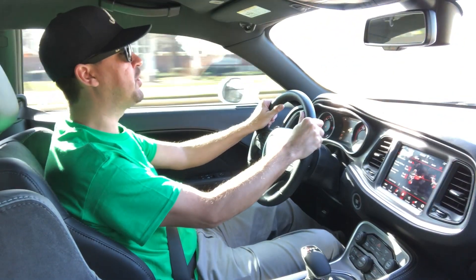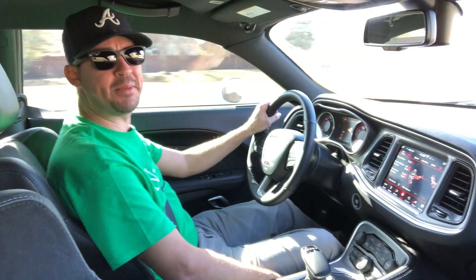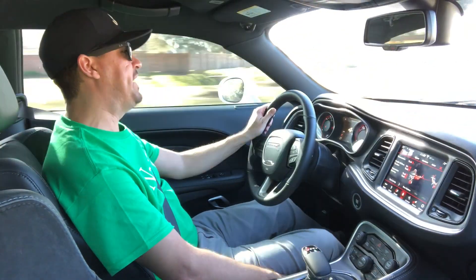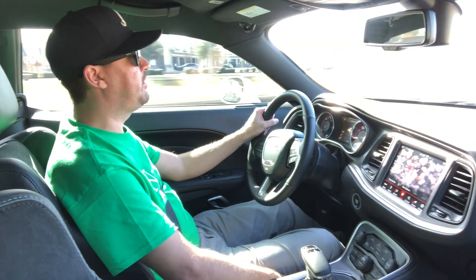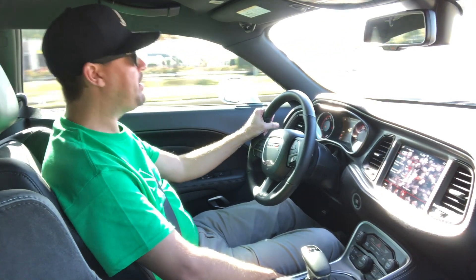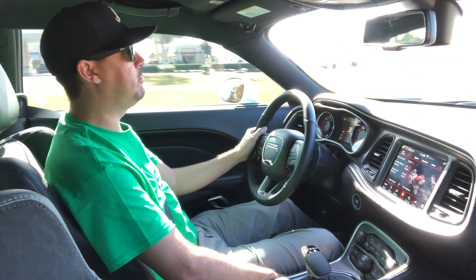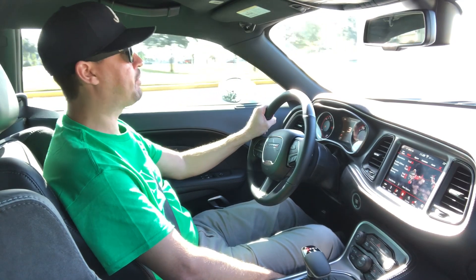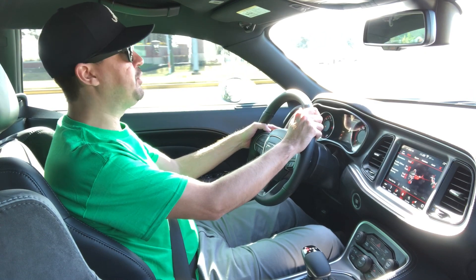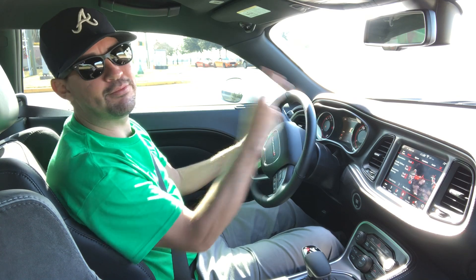This car feels real nice. If you're in the market for a Challenger wide body, she has a great look. I haven't come up with a name for the car yet. I don't know if I should name her — they say never name it because then it becomes your pet and you won't want to get rid of it. Hey guys, peace out — thanks for tuning in, stay close to the channel, appreciate the support. Peace out until the next one.